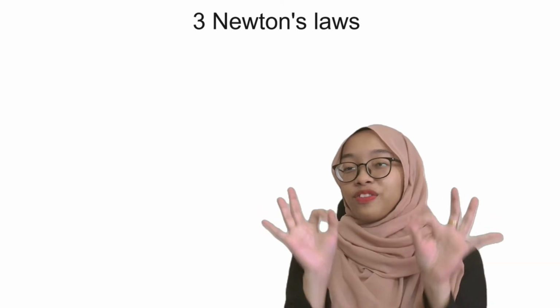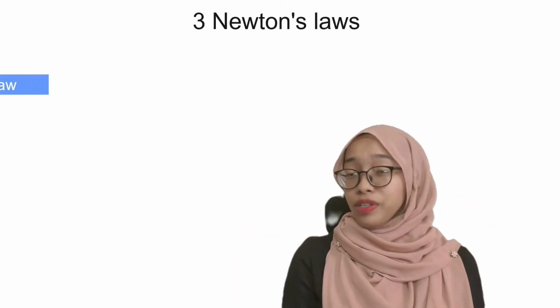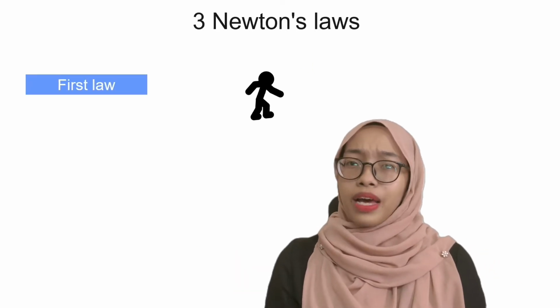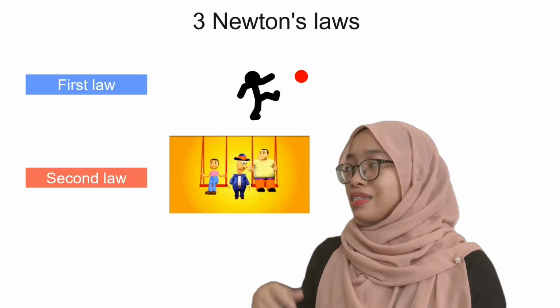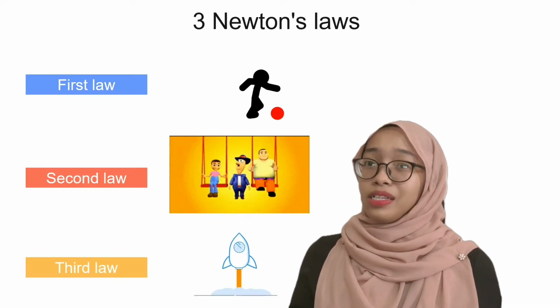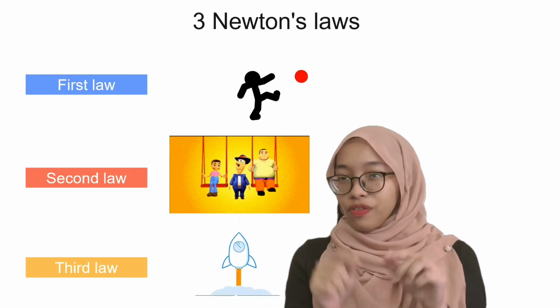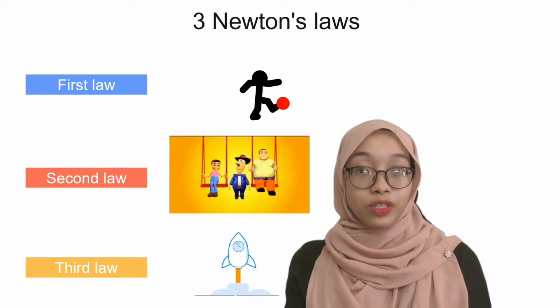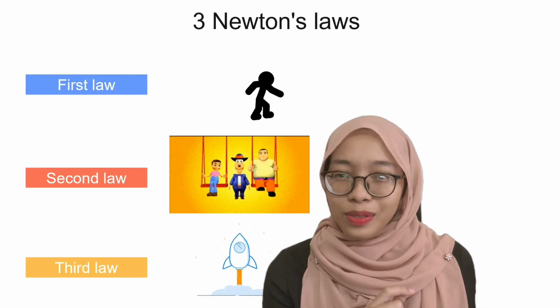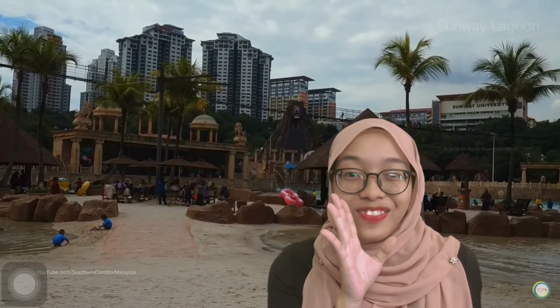Now you know the three Newton's laws that happen around us without us realizing it. We learned about how the ball moves, forces, the mass and the acceleration, the opposite direction, and more. But right now we are going to make sure that you fully understand the concept of Newton's laws. So by that I will bring you to the amusement park, Sunway Lagoon.